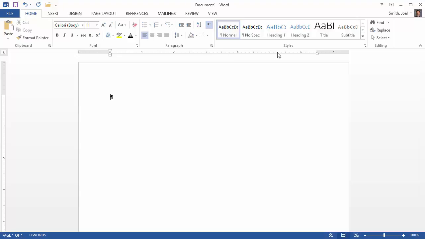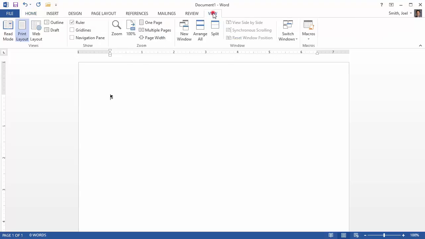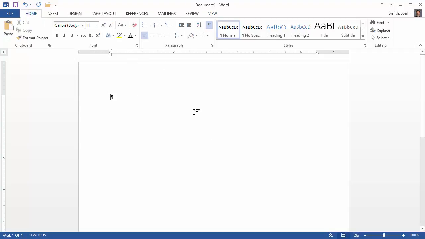Also the ruler, if you don't see the ruler, go up to the View tab, and check Ruler right there so you can see the ruler. I like to see that. We're going to use it. I'm going to mention some things on it. Okay, if I don't want it to tab 1/2 an inch each time, I want it to go certain increments, I'm going to set that. We call that setting tab stops.